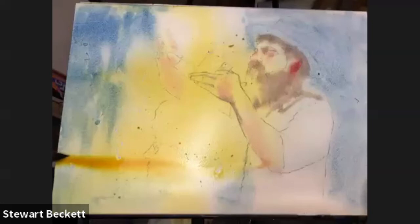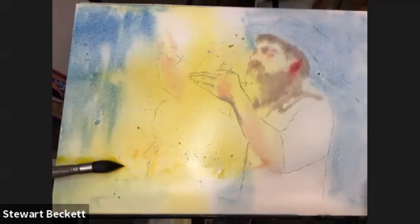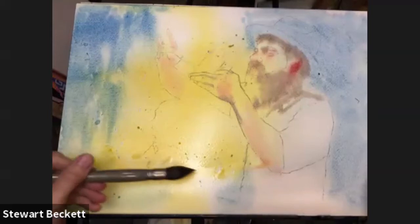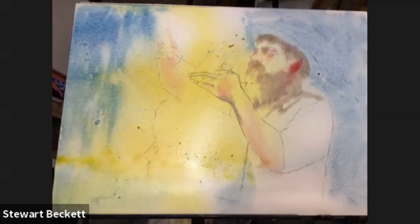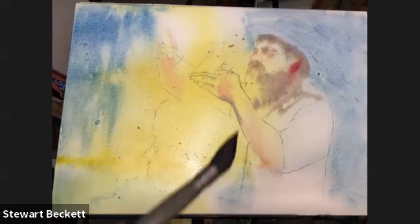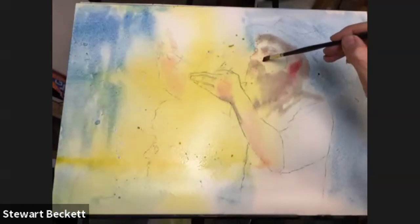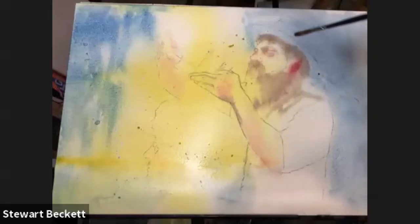Let's just lose some of this moisture here. Just puddling a little bit on the paper, creating a big line. Don't really want a line there, if I can help it. Lift a bit of that out. Okay, so now, while it's still a little bit moist, I'll take a dry brush, a little bit of moisture in it, but not too wet. Just going to lift out some light on his cheekbones, across the forehead.